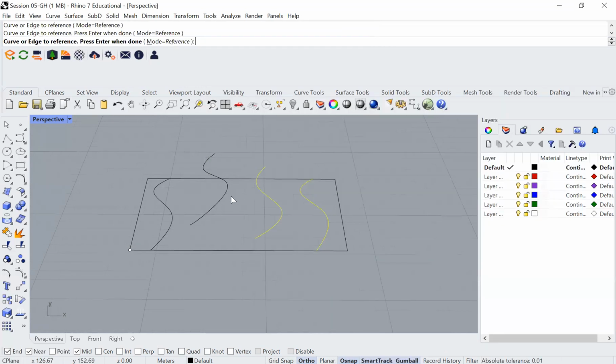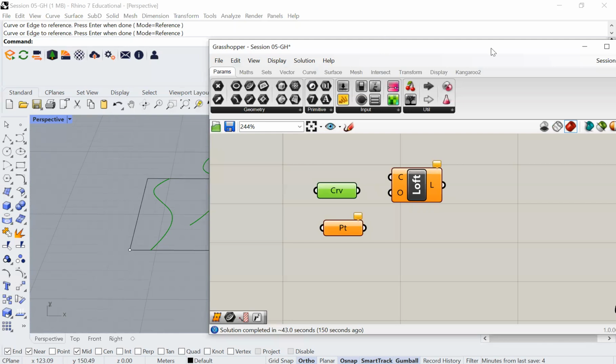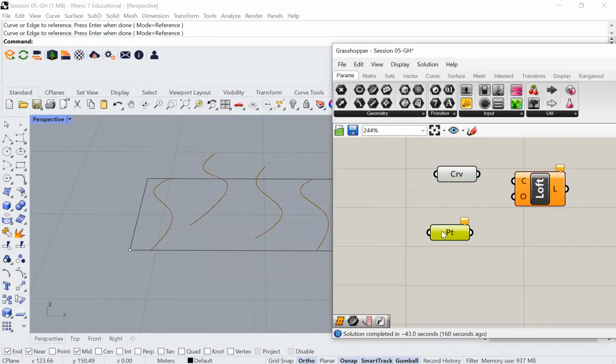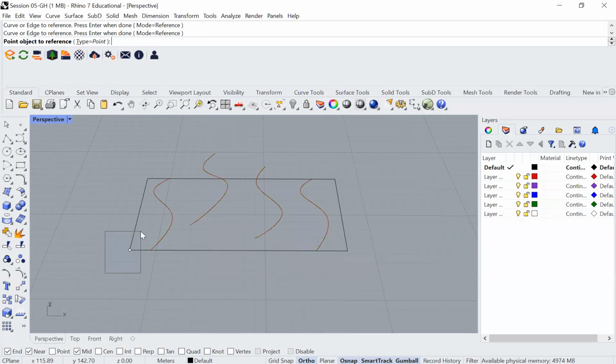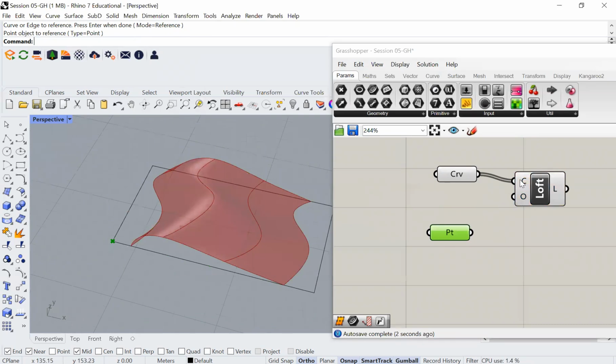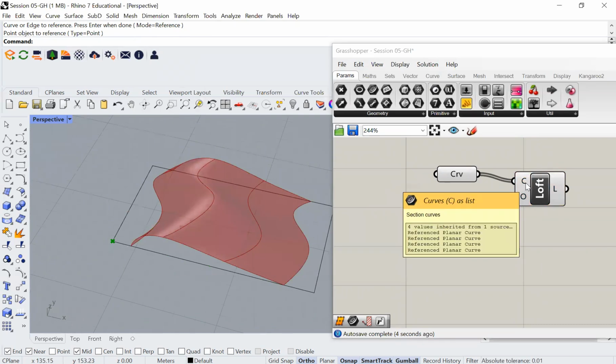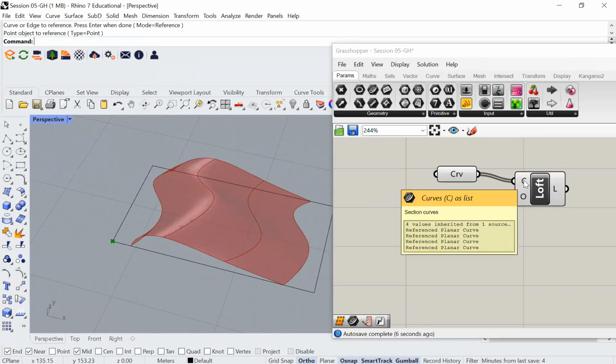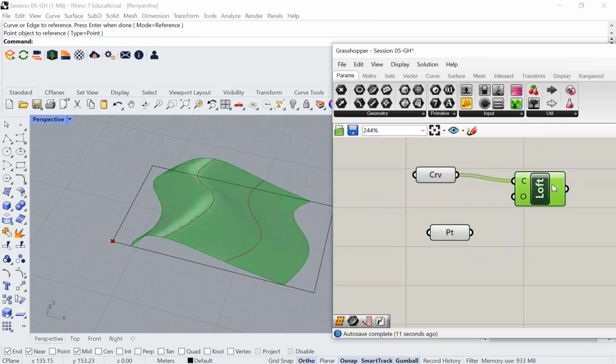I'll choose them in order. Then I will do enter. Okay, so you can see them. Point, I will say set one point. Choose this one, connect. So the curve connects to the C grip, which is section curves. That's creating this loft. Okay.